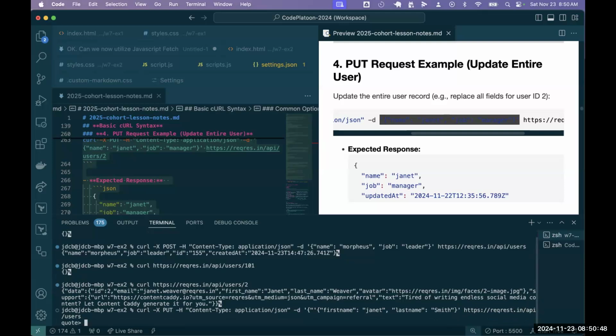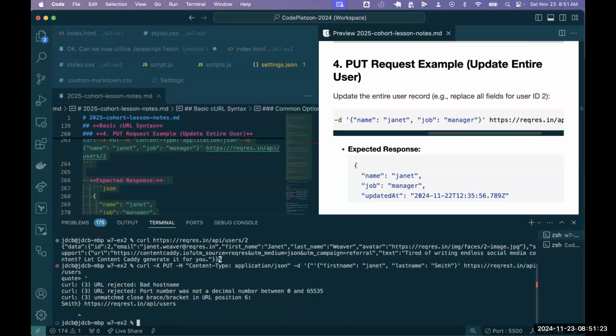There is a quote that I'm missing somewhere. Where is that? Here's my double quote. Close that double quote, single quote. Okay, I'm missing a single quote. So that's not going to work.